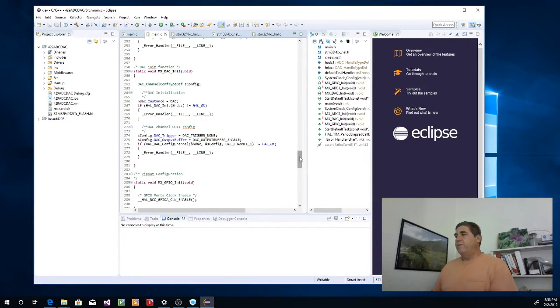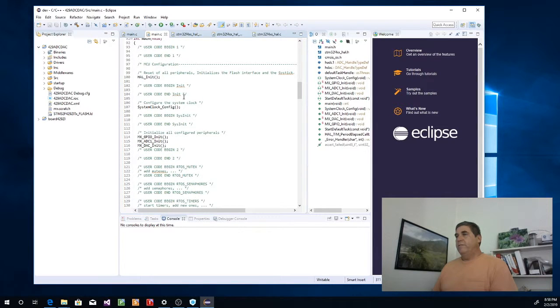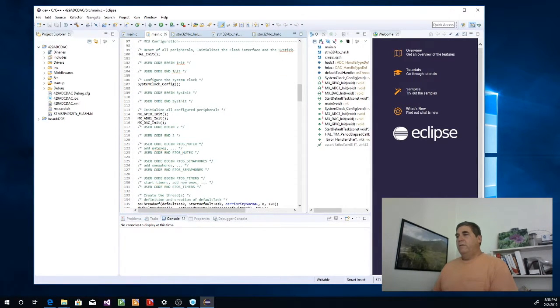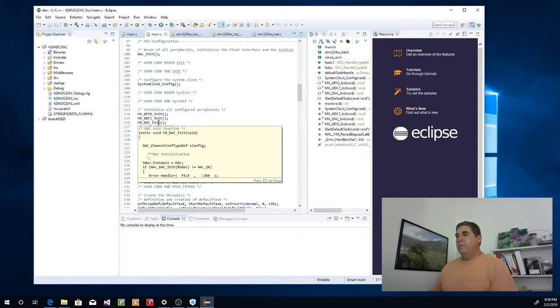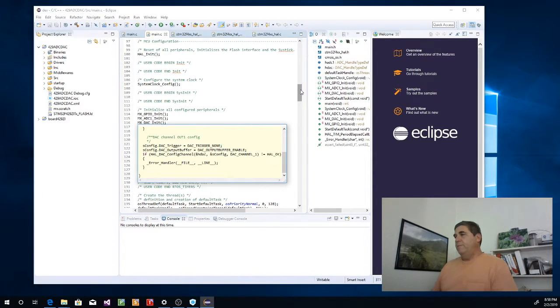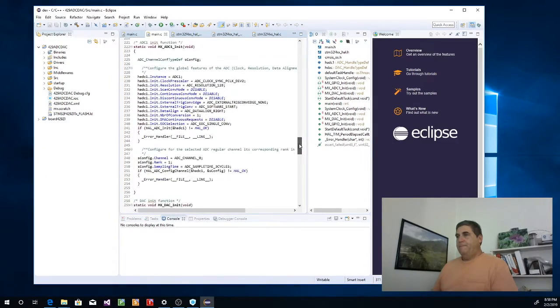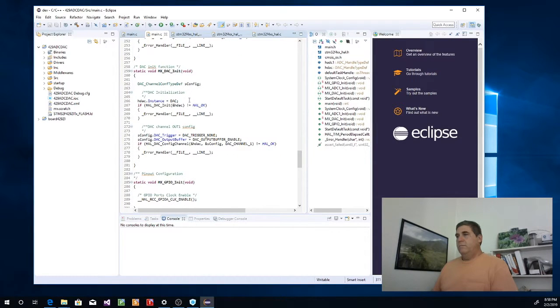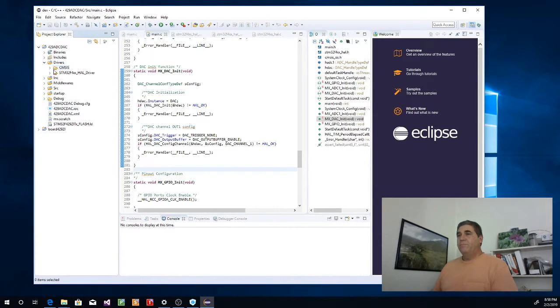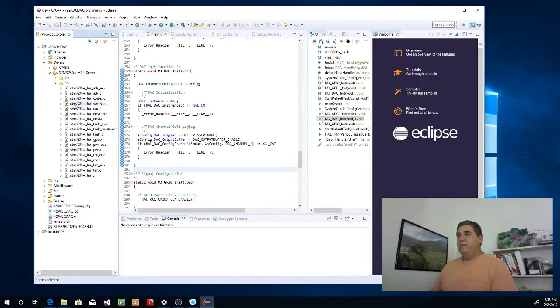So here's the initialization of the DAC. We saw that in main right here. So this is the first function call. Here's main. Here's the DAC init, which is what we're going to go look at. Basically, this is all the initialization code for the DAC. So once this is called, the out1 is configured, ready to go to start putting voltages out on the pins. Now, the next thing we want to see is what DAC functionality we have.